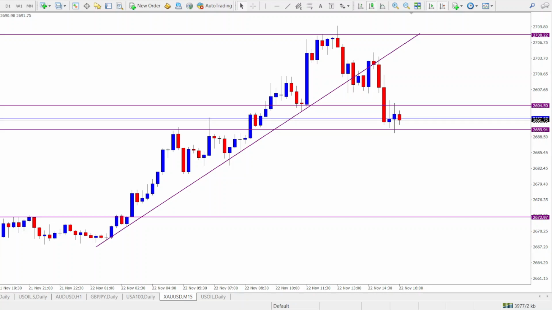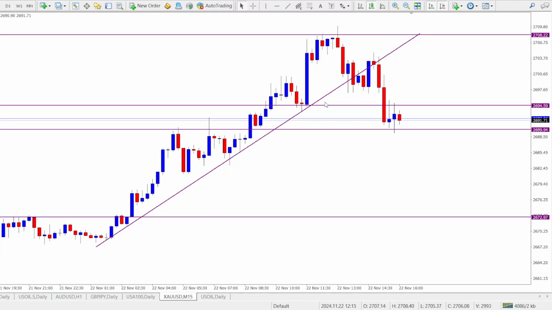Now, let us talk about one of the most important aspects of trading, and that is managing your risk. In scalping, since you are trading frequently with small profit targets, managing your risk is crucial to ensure long-term success. One of the best ways to protect yourself is by using stop losses. When you're placing a trade, always set a stop loss just below the recent swing low if you are buying, or just above the recent swing high if you are selling.